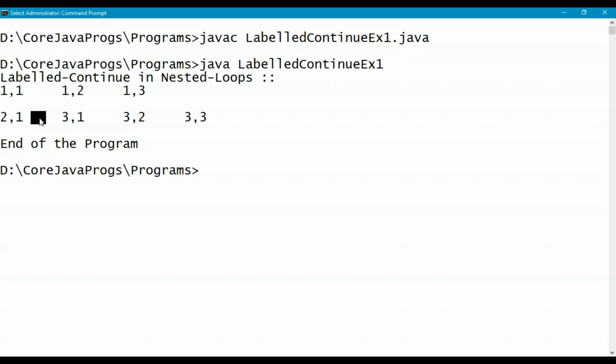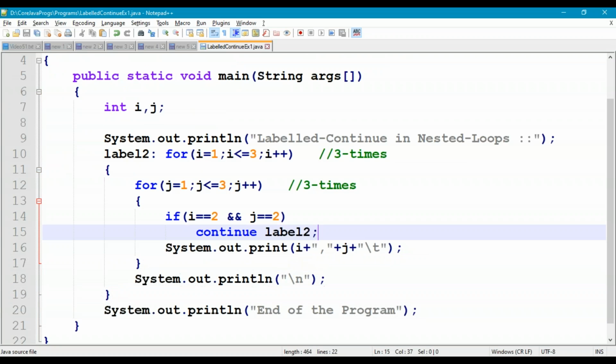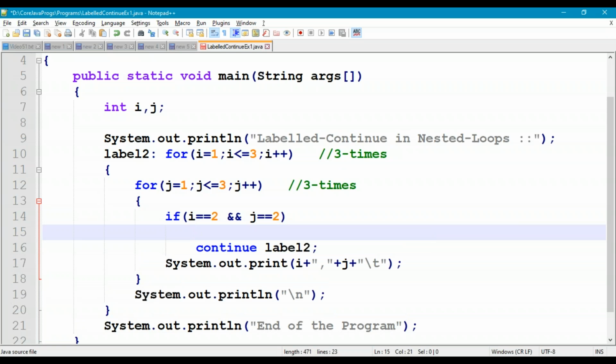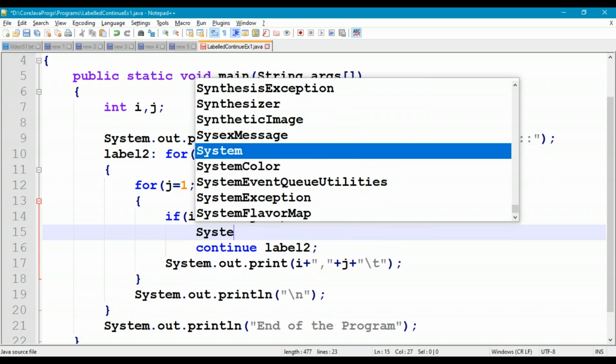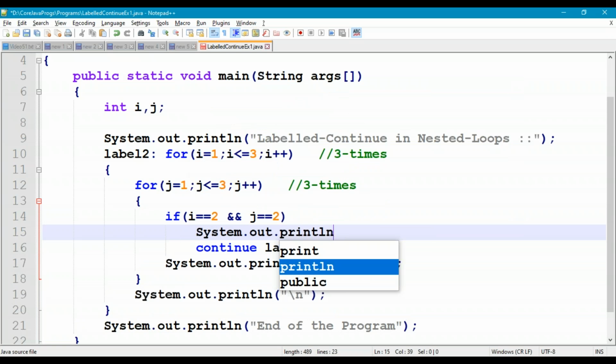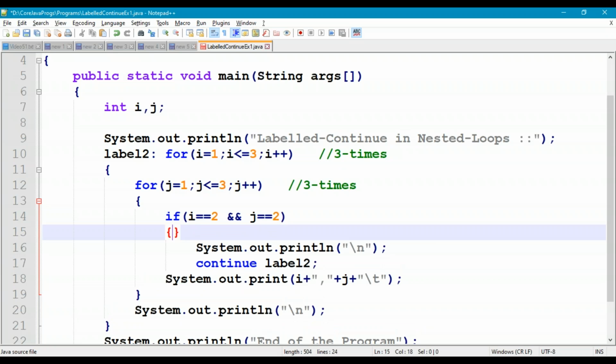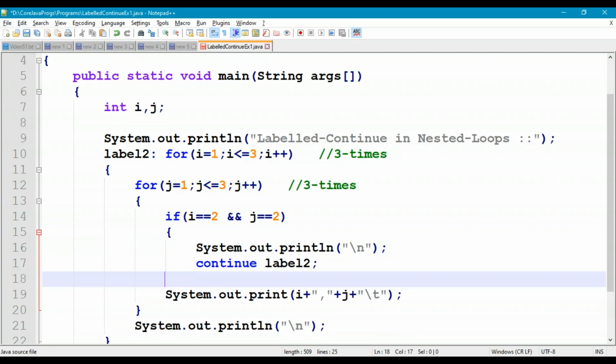When it is 2 2, it continues with the outer loop, i, and it will start with 3: 3 1, 3 2, 3 3. So just before saying continue, we'll also say System.out.println to take a new line, so that 3 1, 3 2, 3 3 comes in the next line.